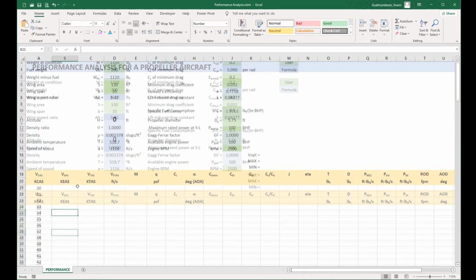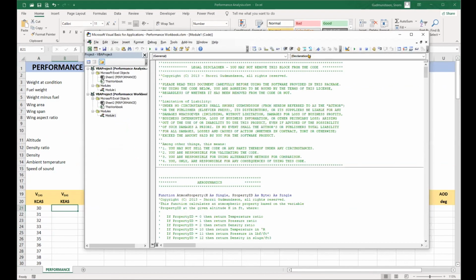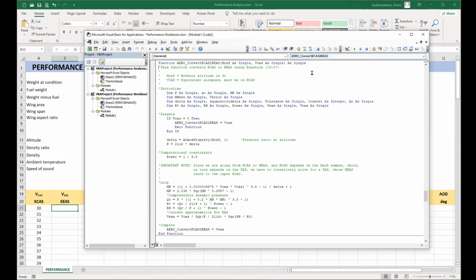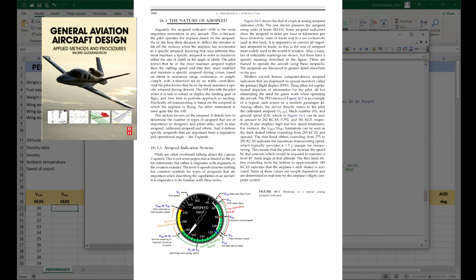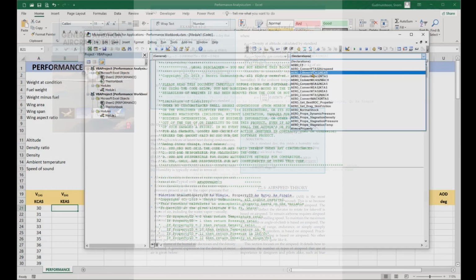Next, I'm going to convert the calibrated to equivalent airspeed. The practicality of this is debatable for an aircraft that flies so slowly, but I want to force my students to always do this to retain their familiarity with this step that is really necessary for faster aircraft. To do this, you will have to read up on how to treat equivalent airspeed in section 16.3 or 17.3 in the 2 book editions. I also cover this topic in my class.